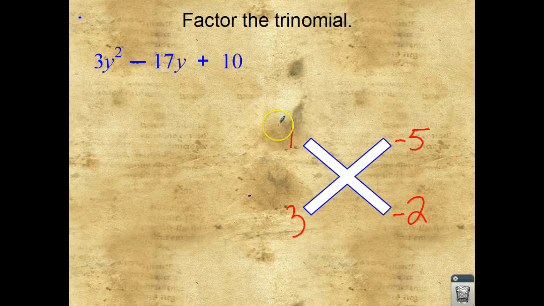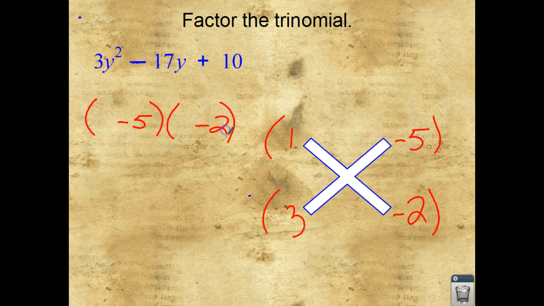Let's group it up. We have the top binomial multiplied by the bottom binomial. So the top binomial multiplied by the bottom binomial will get, we end in a negative 5 in the first, and we end in a negative 2 in the second, and we have one y variable, and we have 3 what? We have 3 y variables. Final answer.